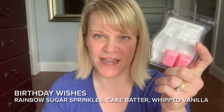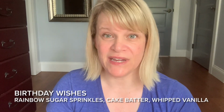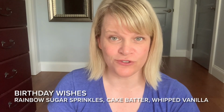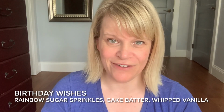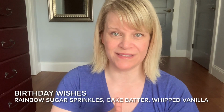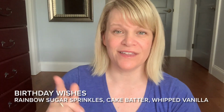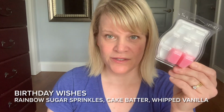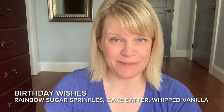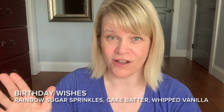So I also took 3 cubes, and I decided to put it downstairs in Drew's room. So what I usually do is I take 3 cubes, I put 1.5 cubes in each of 2 warmers. One's the succulent warmer, the other one is the honey pot warmer. Both really good warmers. So strength and throw was about 8.5 out of 10, nice and strong.